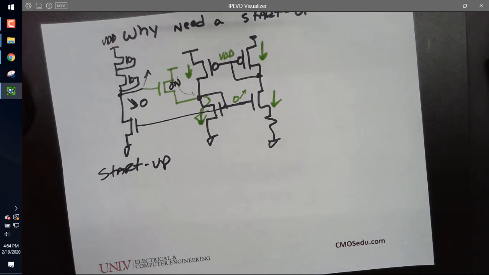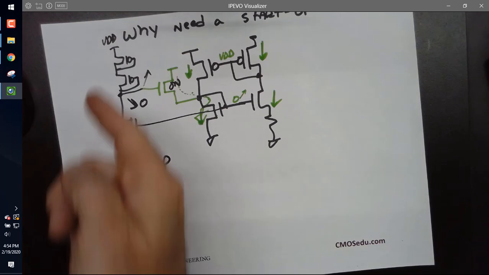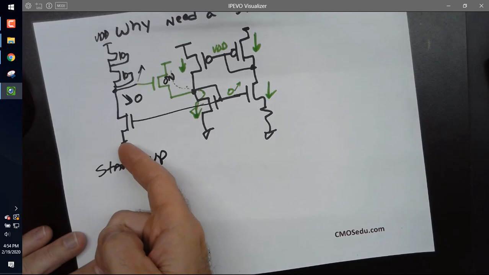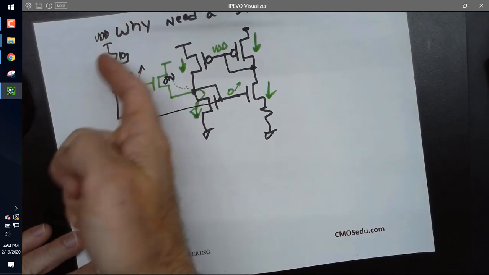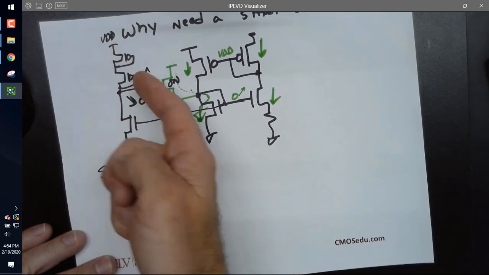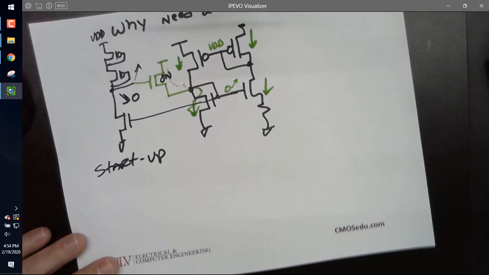Who had a question? I was gonna ask why there were two PMOSs. Oh, I just picked some load up here that would be easy to pull to ground when this turns on. Because remember, it's got to be like a long L or something that is a big resistance. And if I put two PMOSs, I have a threshold voltage for each one. So I just need a load that once this is on, it pulls this to ground.